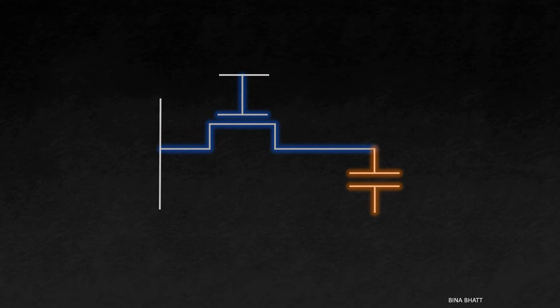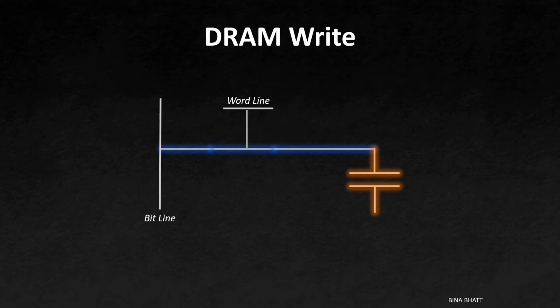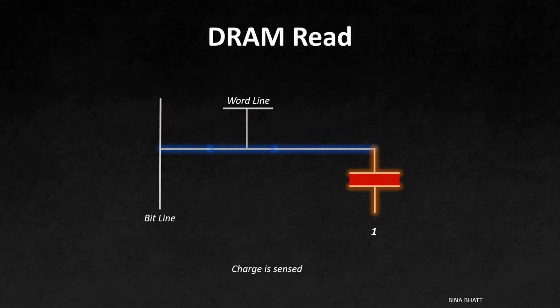Due to the difference in cell structure, the most obvious difference lies in how data is accessed in both types of memory. Let's explore these differences. As you may recall, in DRAM, the transistor provides access to the capacitor during both read and write operations. It acts like a switch. During a write operation, the capacitor is either charged to represent a 1 or emptied to represent a 0. During a read operation, the charge on the capacitor is sensed. Now, due to this sensing procedure, reading a bit value of 1 results in slight loss of charge, while reading a 0 results in slight gain of charge on the capacitor. Thus, reads are destructive in DRAMs and are always followed by a write operation to restore the charge on the capacitor.